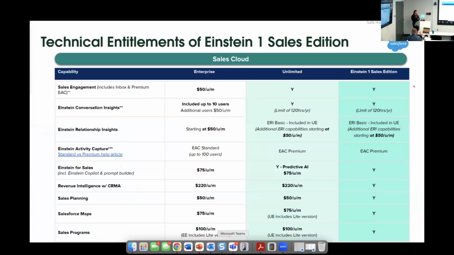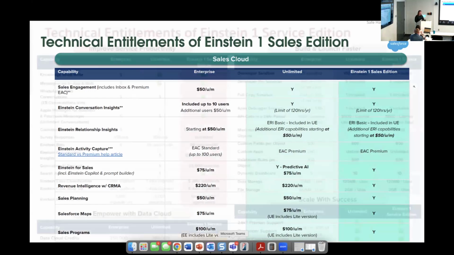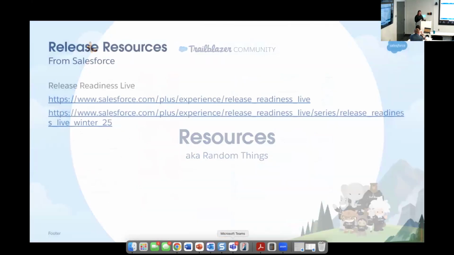So going back to the sales side, you do get Salesforce Maps and then the conversation insights and other tools. And the conversation insights from sales is more, think of like Chorus or Gong, that records the call and then can give you insights into the call. So a lot is kind of coming out with the Agentforce within these spaces. But again, you'll see that you have the consumption model behind the license as well. So any questions on these, feel free to shoot me a message offline. I'm happy to talk through those, but there's a lot there.